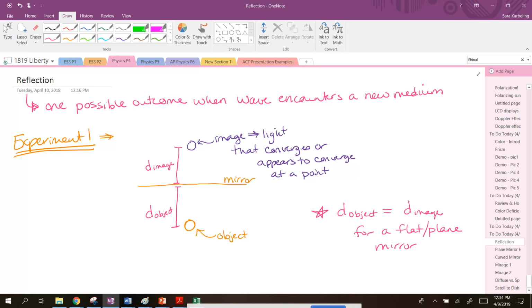Have you guys ever seen, what was it called, Through the Looking Glass? It's like the Alice in Wonderland, the second part of it or whatever, if you've ever read it. She's looking into the mirror, right? And then weird stuff happens. Yeah, that's what I always think of here. But really what's happening is that the light from your face or the light from the marker or whatever it is coming in and it's bouncing off. It's converging back here, way back here at the spot where the image is. And it appears that there's another one of you back behind the mirror.